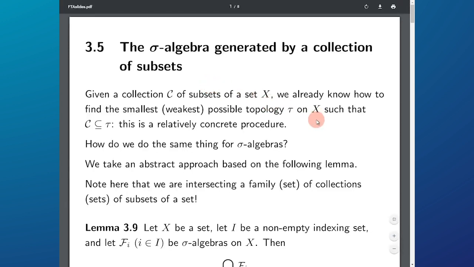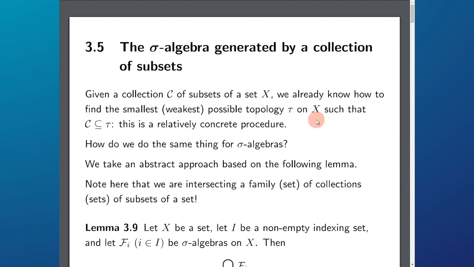You can do the same thing with linear subspaces of a vector space when you want to figure out what is a linear span of a subset of a vector space. You can do it concretely by looking at all the possible finite linear combinations of things in the subset, where you always throw in 0 because you've got to do that. So even if you start with the empty set, when you do the linear span, you want to make sure you get a linear subspace. So you've got to throw in 0, which you can think of as the empty sum if necessary. And that's the concrete way to do it.